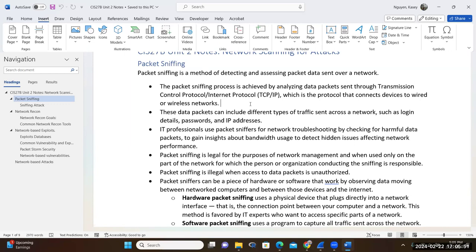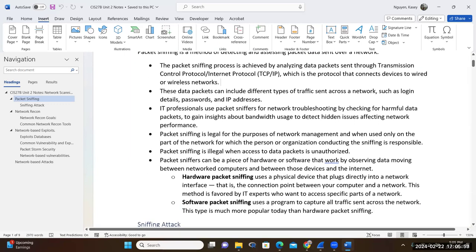So it talks about how your data packets are being used and sent. These data packets would have headers and footers, and then some kind of body. Think of it like a piece of mail, a letter that you're writing. You put it in an envelope and then you send it to a friend.